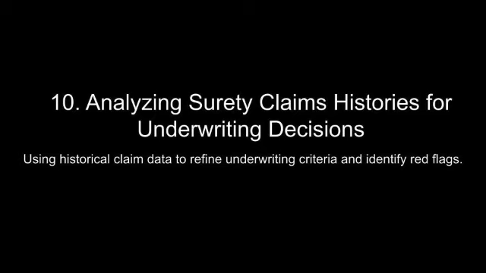Education and training are fundamental in preventing surety claims. Stakeholders, including principals, obligees, and sureties, benefit from a thorough understanding of contractual obligations, risk factors, and best practices. Professional organizations such as the Surety and Fidelity Association of America, SFAA, and the International Surety Association provide resources, guidelines, and certification programs to enhance industry competence.